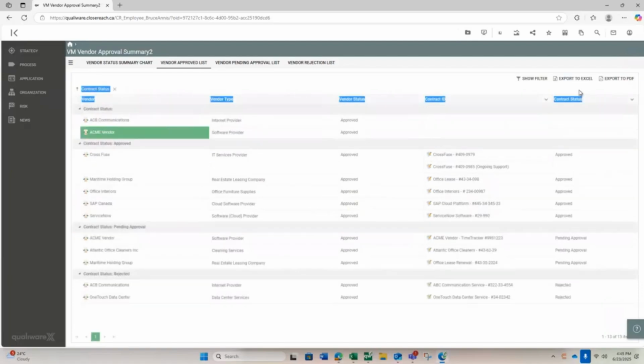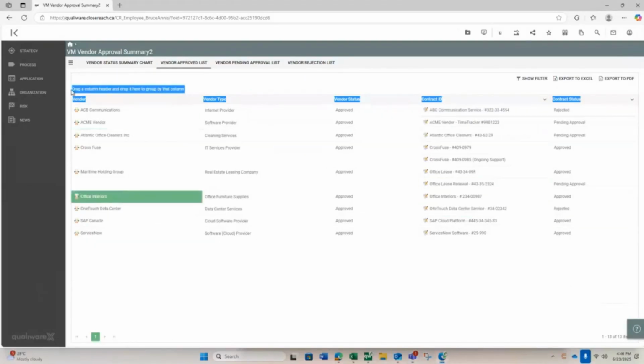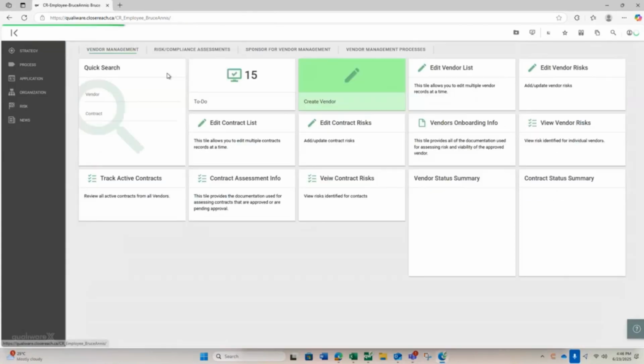We can have all approved, all rejected, pending. So it gives a lot of flexibility in the way that you report this data within these reports.